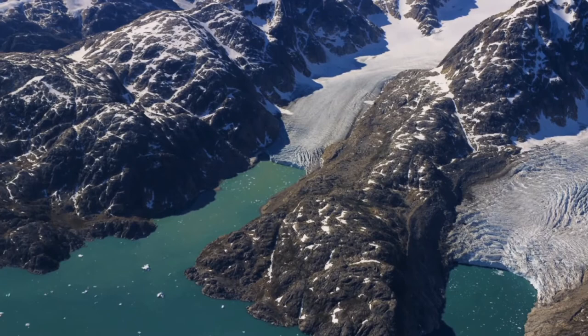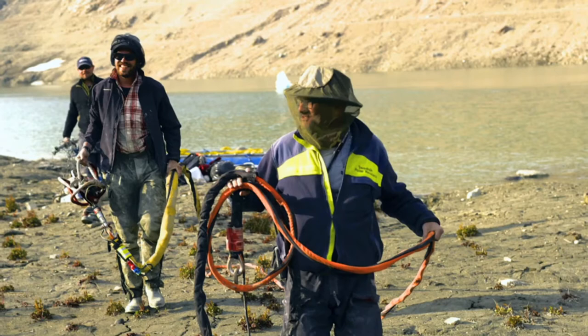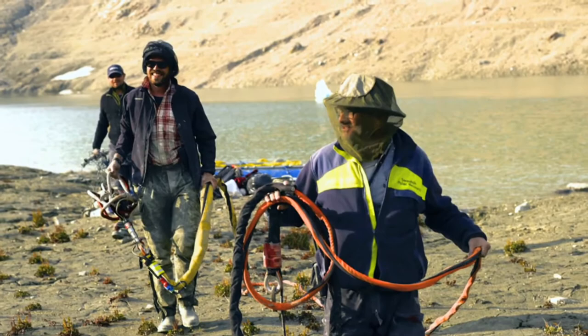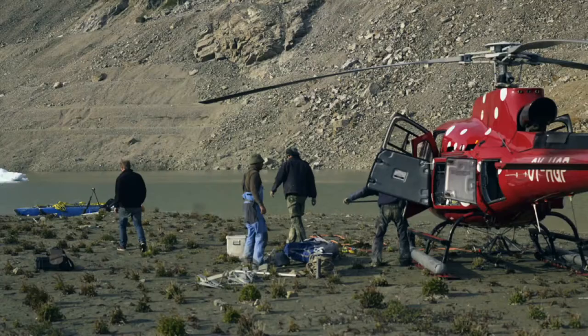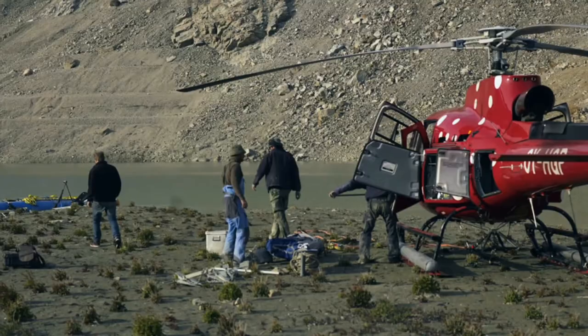There are also examples of glaciers that have been standing in the same position all the 80 years, and even a few that have advanced. But when we're looking at the entire coast of Greenland, the vast majority of the glaciers are retreating. And we can also see with these science projects that we are doing that the retreat from the 30s to the 40s was quite strong.